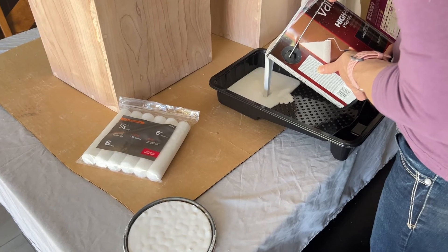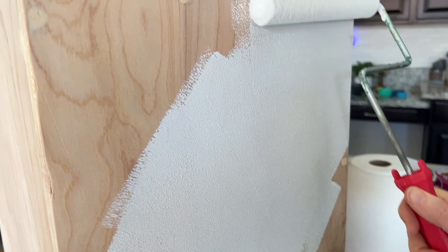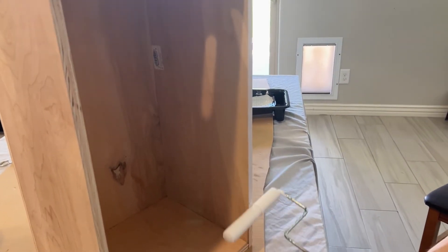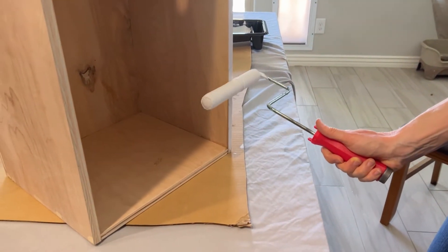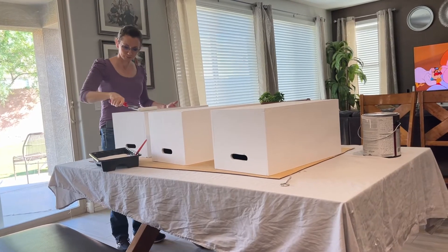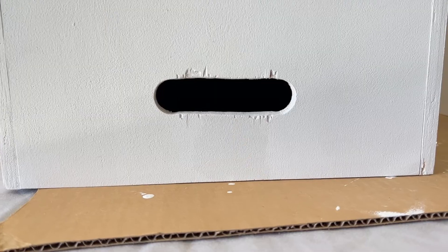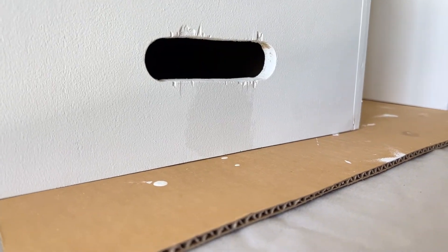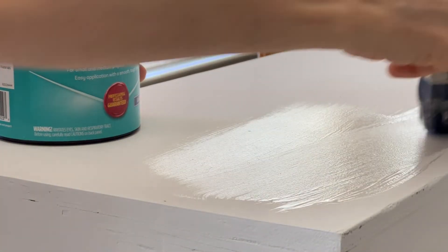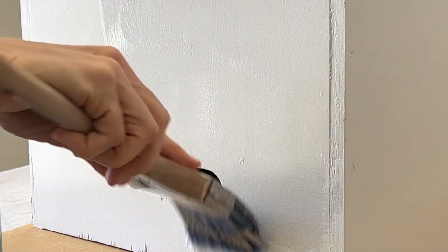To paint the boxes I used a can of interior primer paint I already had — a basic white with a matte finish. I used a six inch roller meant for smooth surfaces and a small paint tray. Painting was pretty simple: I went all around all five surfaces and even painted the slim edge on the bottom. I applied three coats of paint, going for a modern look with no distressing on the edges and corners. The downside to flat paint is that it shows scuffs very easily, which is why I purchased the polycrylic to provide a clear protective finish. I first applied a small amount to test the finish, then using a wide brush I simply painted on the polycrylic to all five sides, applying two coats and being careful not to apply too much along the box edges to avoid drip marks.